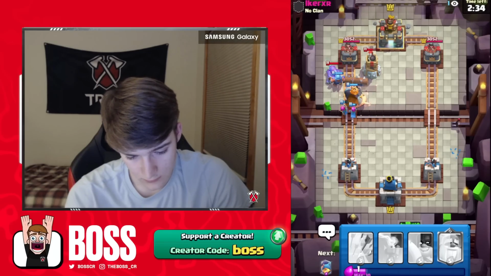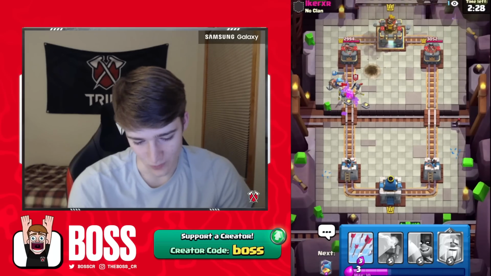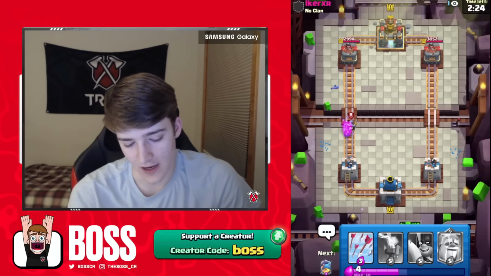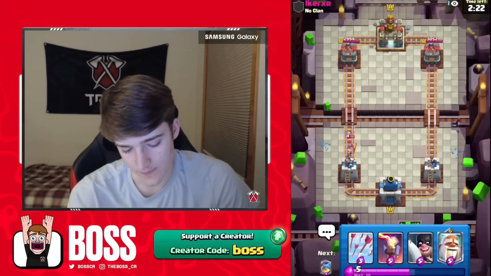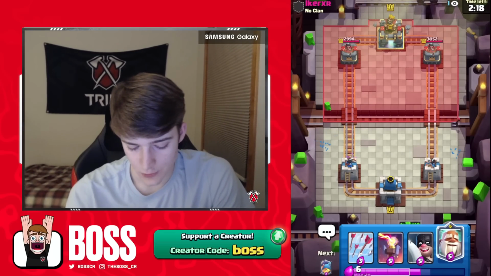Wow. Sadly, that did work. It's okay, though, because I didn't have a Monk with that push. If I have a Monk in front of the RG, he would not be able to pull that off again. So, I'm not too worried just yet.